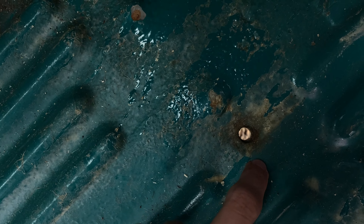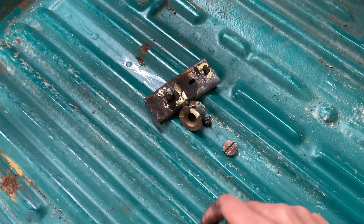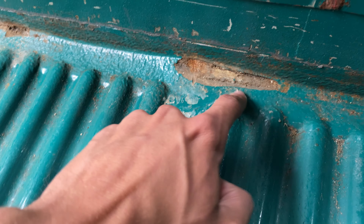We've taken up the old flooring and it actually looks really good in here. There are a few bits I'll need to fix where the bolts were on the old flooring - they go the whole way through, you can see the gravel through the holes, so I'm going to need to fill those up. I've just cut the top of the bolt off with the angle grinder so we can hit that through and the bolt should fall out - that'll be all six out. These bits of rust are minor but they need fixing. I'm going to sand it all down, clean it up, paint it, and fill these holes - there are six of them.